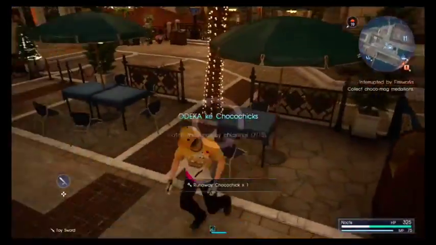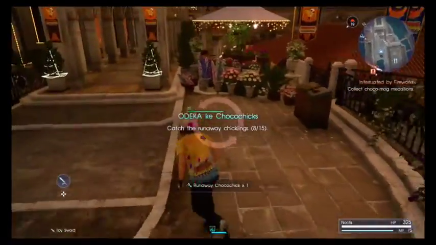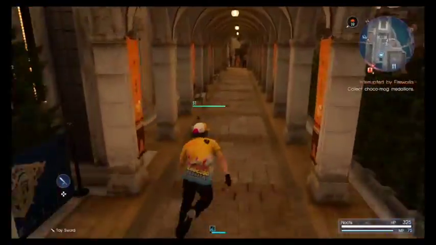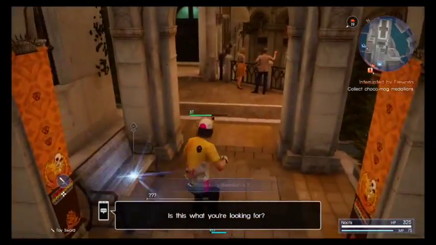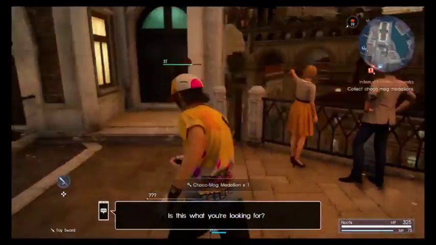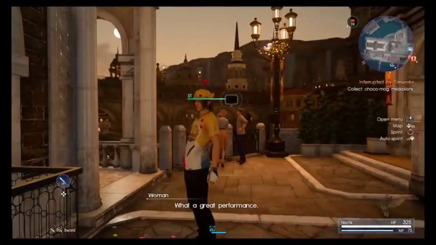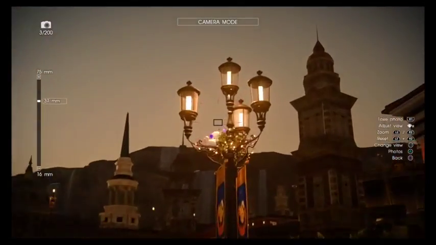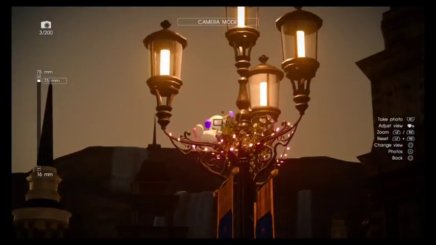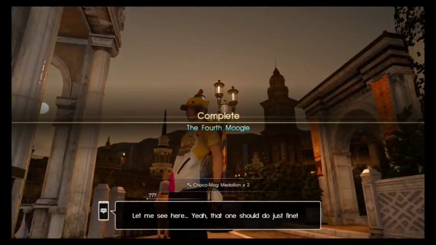the crowds will certainly thin. And, you know, there won't be so many people clamoring for attention. So here, that just means that Carbuncle's found us another one of the Moogle brothers. He is located up here. And that is number 4, I believe. It is number 4, lovely.